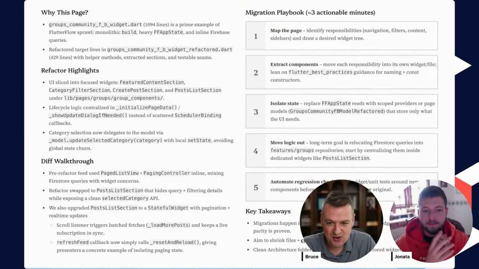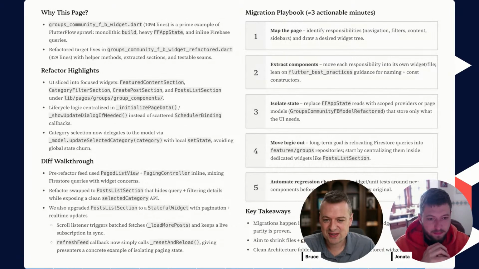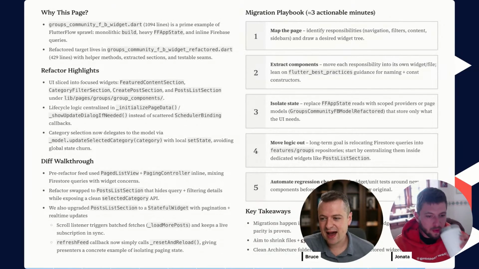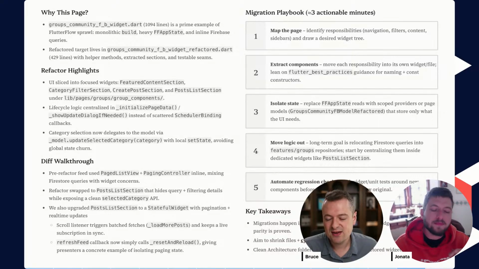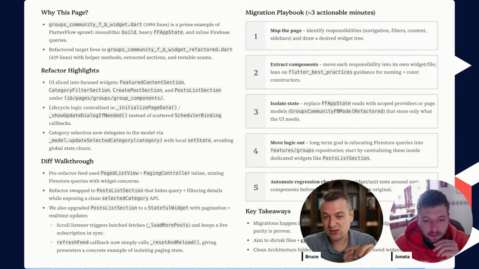We had some pretty smart people, including yourself, all trying to fix certain things in Flutterflow. But once we got it out of there and broke all these pieces up, basically losing layers of abstraction and getting closer to the code, we could get more control of it. And so this all looks better. You said you went from 1100 lines to 400 lines. That's great. The other thing is it fixed so many errors.